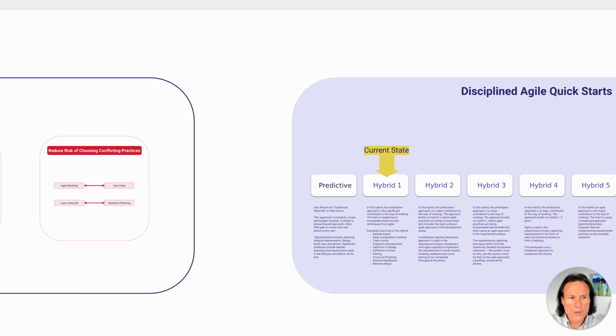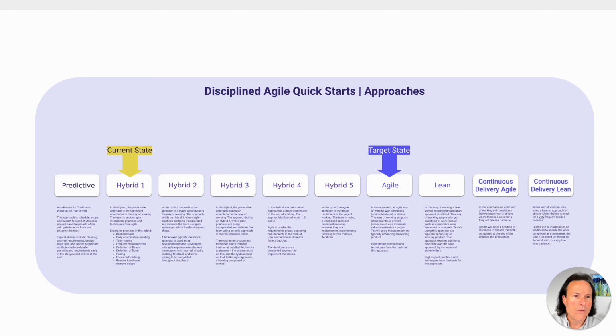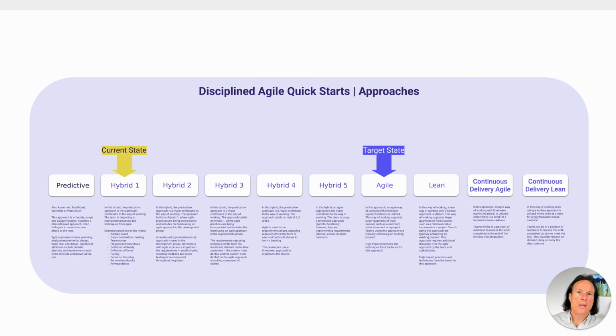And so we have two primary ways that we take a look at the context of the team, the desired outcomes, and the approach they're looking to move to. In this case, you can see this team that I'm using as an example was what we considered a hybrid. They were mostly a predictive or traditional approach, but they had a little bit of agile that they were using. The desired target state is to move to an agile way of working using a time box, a sprint or an iteration. As I get a little further in this video, I'll cover what the quick start looks like and the specific practices that give a really good starting point.